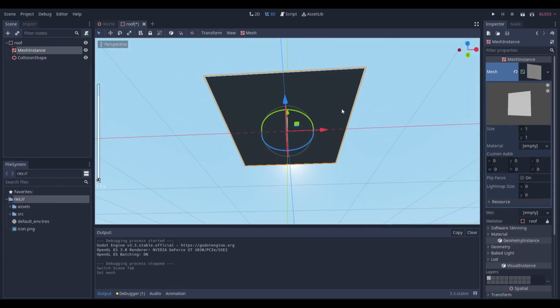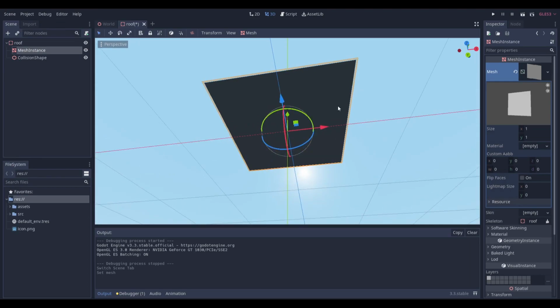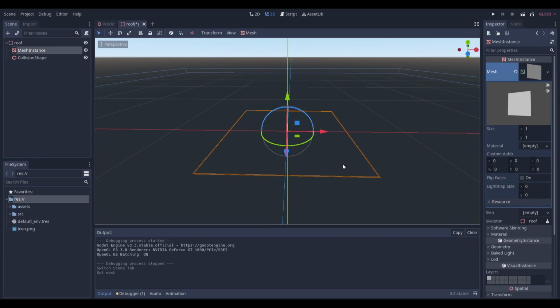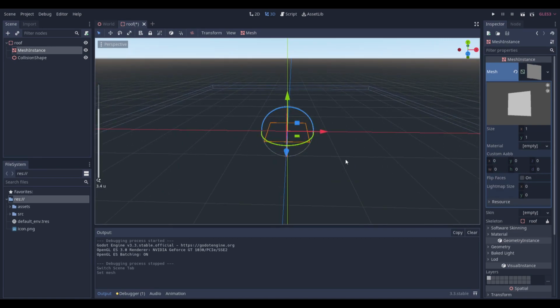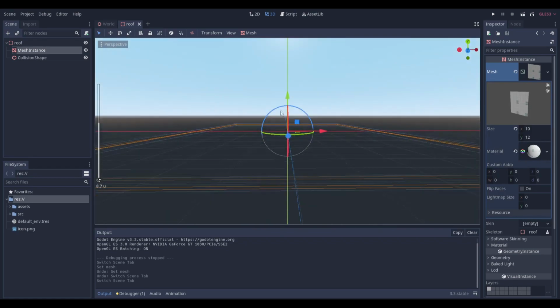So it's really helpful for games if you're trying to save on performance. For example, you know the player's only going to be seeing this side, so you make sure that this side doesn't render because there's no point in that side rendering. For example, it happens in a lot of AAA titles where they don't actually render the backside of things.